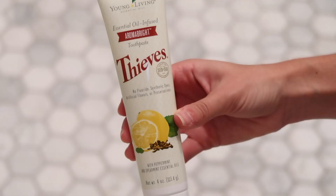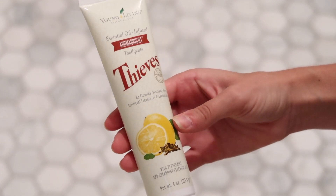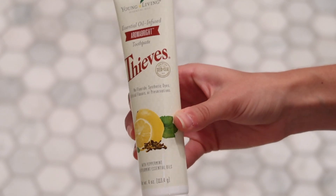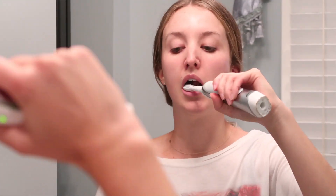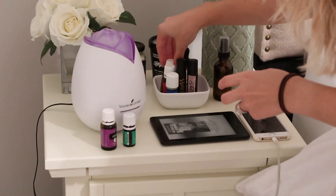Then I go upstairs and do my oral hygiene — flossing first, and I will say watching yourself floss back on camera is not cute. Then I brush my teeth. Lately I've been using the Thieves toothpaste from Young Living. If you've been following me you know I'm obsessed with Young Living. It's a non-toxic toothpaste and I feel like my teeth actually stay cleaner and smoother for much longer, so I've been very impressed.